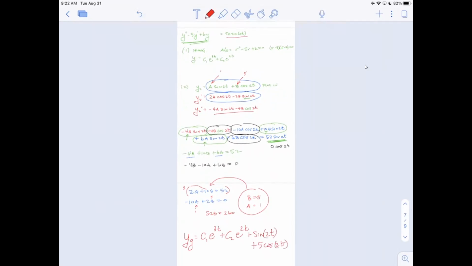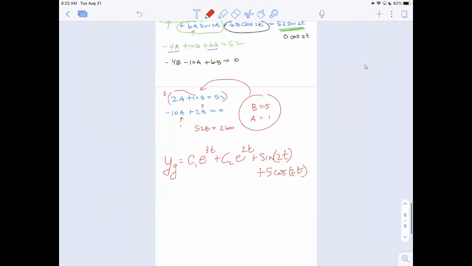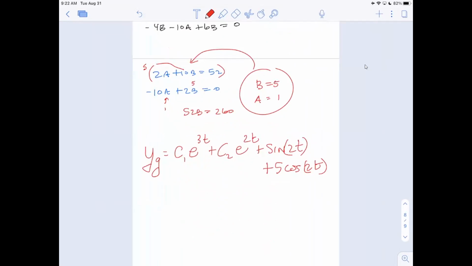Probably good practice to put parentheses around those. And so, again, I think this is right, but obviously there's all kinds of math mistakes I could have made. I've shown you ways in Desmos to check this. You, of course, could take the first and second derivative of this and plug the whole thing back in and make sure it all worked.